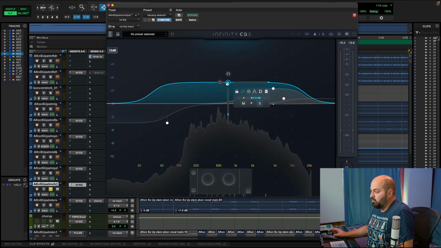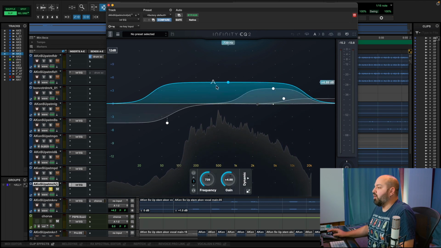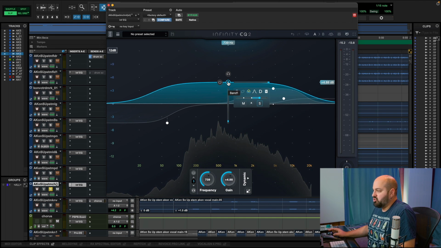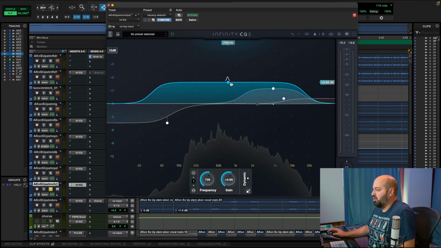So what are we doing here? Well, the first thing I'm doing is a very, very broad, even boost. So I've got my Q here as wide as it can go. And I've got my slope for my curves pretty tight, which is one of the things that's kind of cool about Infinity EQ. If I hold down Shift and I just roll my jog wheel here, I can make the slope tighter or looser. And I found right here felt really, really even across the entire band, which is pretty much the whole spectrum of frequency content for this sound.